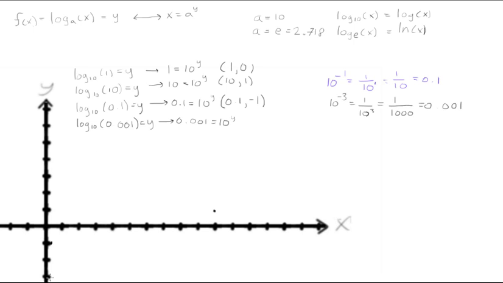So if we want to graph that, we know our y value is negative 3 and our x value is 0.001. It's super close. Like, you can't even really see it. It's really hard for me to draw because it's so close. So anyways, we get this curve here. It passes through the point 1, 0. And it curves up this way to that point. And it just keeps going on, rising slower and slowly in that direction. And if we go to values that are lower than 1 on the x-axis, it's going to curve through this point. And it's going to get super close to the y-axis, but never actually touch.